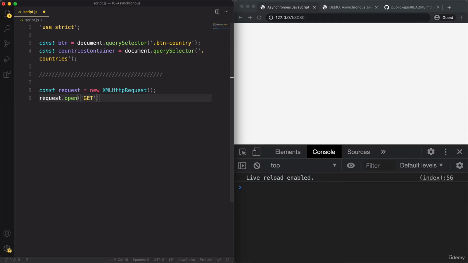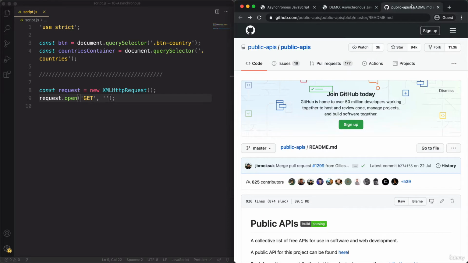And remember that the type of HTTP request to get data is simply called get. And second, we need a string containing the URL to which the AJAX call should actually be made. So let me now show you the API that I selected for this project and also how we can use it so that you can actually understand how you could do something similar yourself.